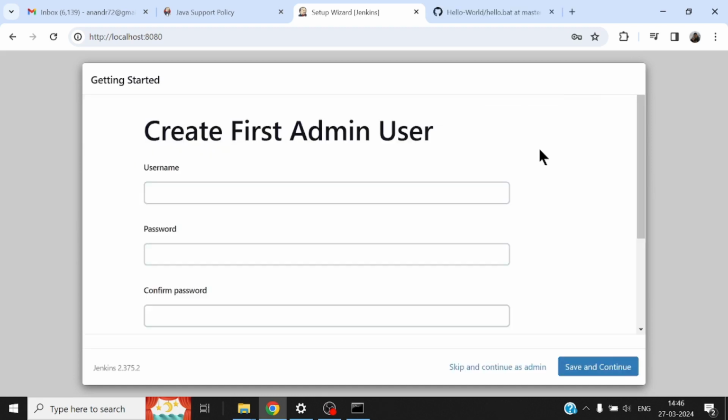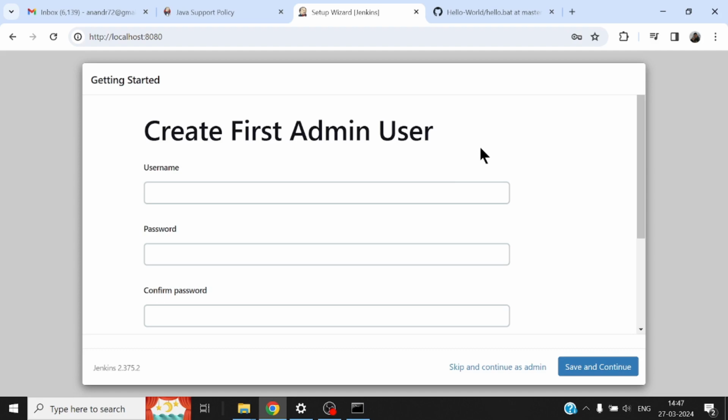It took me close to 30 minutes for all the plugins to get installed. Fortunately, I did not have any failures per se, meaning none of the plugins failed to install. But in case you don't have a requirement where you need all the supported or recommended plugins, you can go and pick and choose whatever plugins that you want.